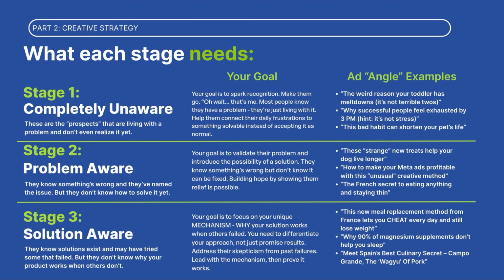Stage 3. Solution aware. They know solutions exist and may have tried some but failed. They don't know why your product works when others don't. Your goal is to focus on the unique mechanism why your product and service works when others fail. Now, pause this slide and take a look at the ad angle examples before proceeding with the next slide.